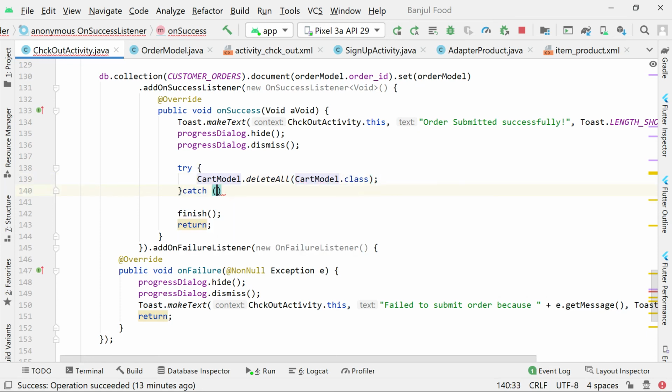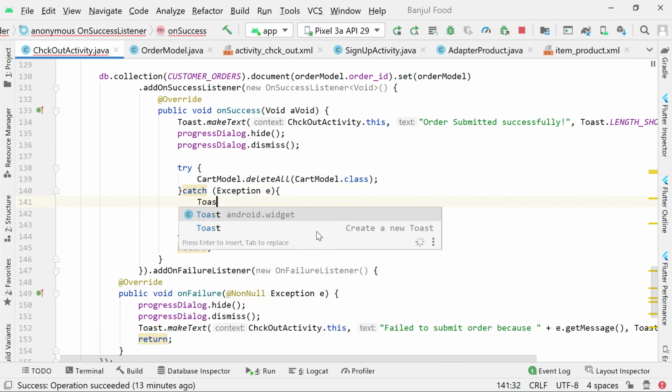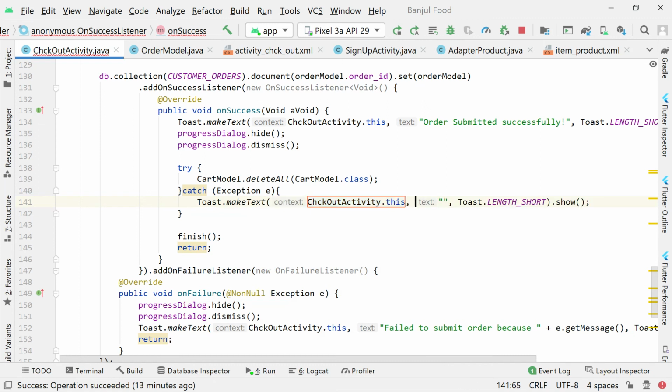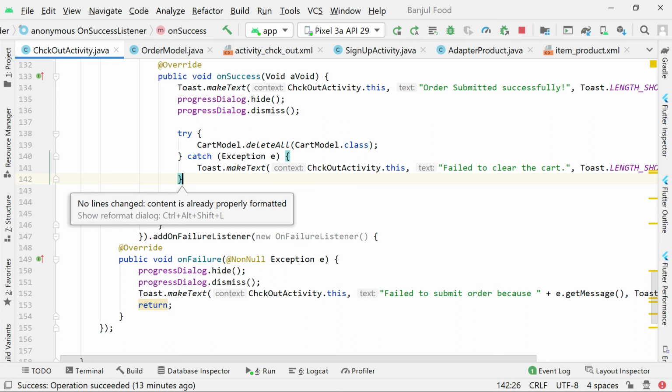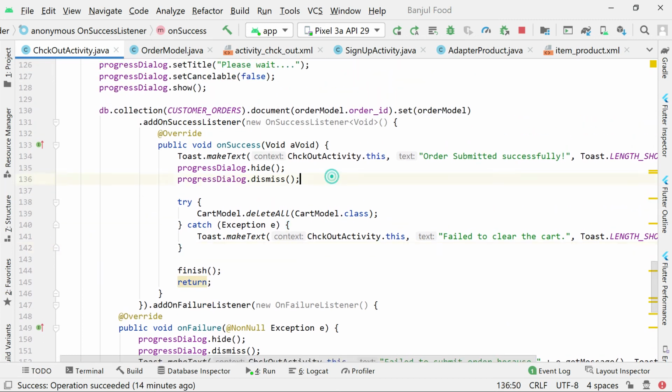Catch exception, toast in case it fails: fail to clear the cart. So in case it fails, okay, so that's it. I think that's all. Let's go ahead and run the project and we see.